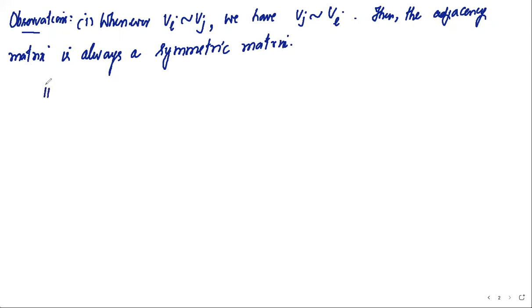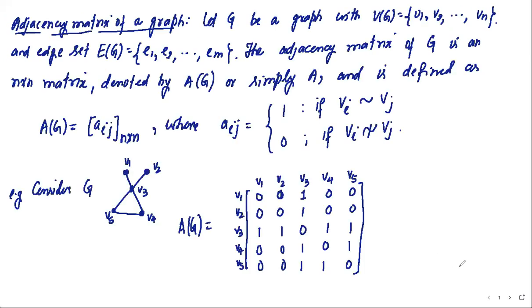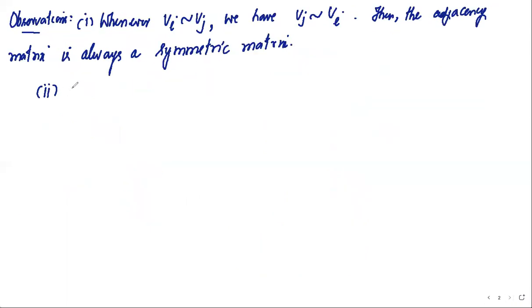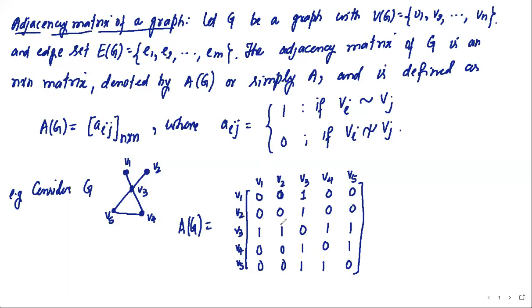And also the second observation, we can see that here the vertex V1 is adjacent with V3 only. So we have one non-zero entry in the first row, and obviously we will have one non-zero entry in the first column. Similarly V2 is adjacent with V3, so again we have just one non-zero entry in the second row and the second column. Now V3 is adjacent with all the remaining 4 vertices. So we have 4 non-zero entries in the column and the row corresponding to V3. What we want to observe here is that the number of non-zero entries in any row or in any column is equal to the degree of the corresponding vertex.